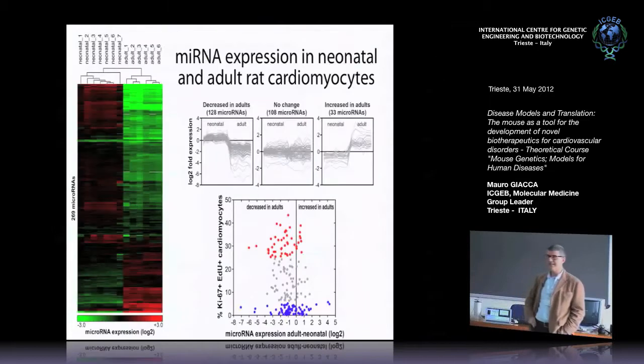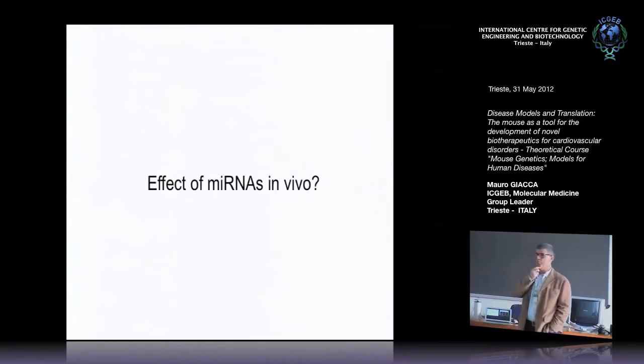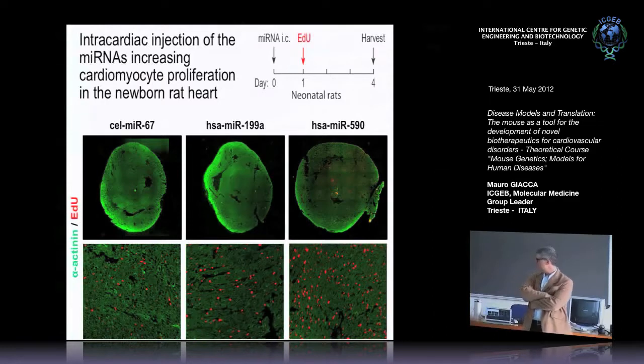We did microarray studies to see what is the physiology of these microRNAs normally, and to our surprise and delight also, we found that a vast proportion of the microRNAs that we discovered are microRNAs that are known to be active in the neonatal life, and then they are suppressed in the adult, which is exactly what we want. So we wanted something that brought back a cardiomyocyte to a neonatal condition when proliferation was still active, and then for some reason is switched off corresponding to the period of birth. Obviously, we wanted microRNAs that work in vivo, and so we were very, very keen on testing the effect of this microRNA inside an animal.